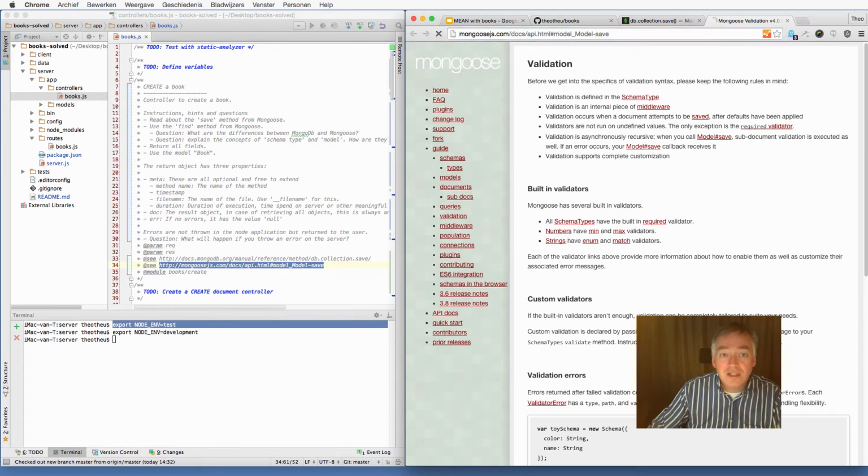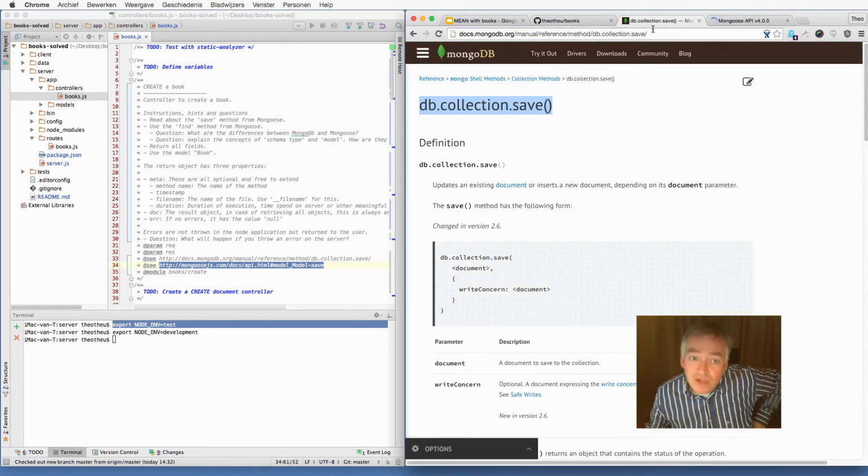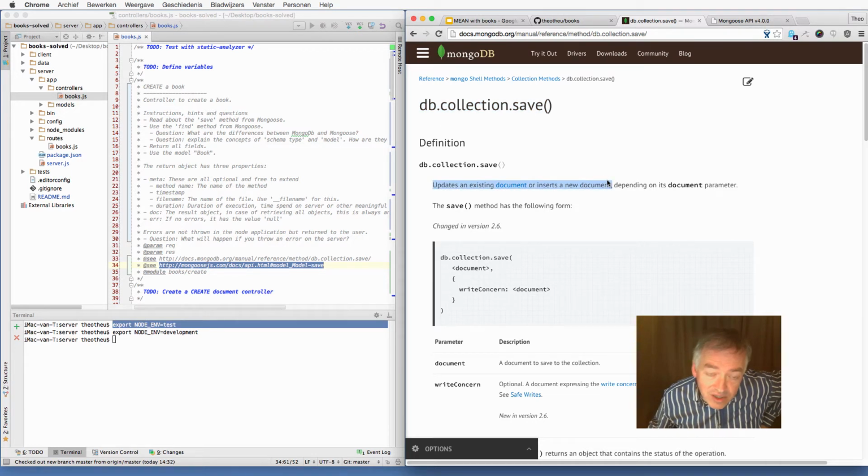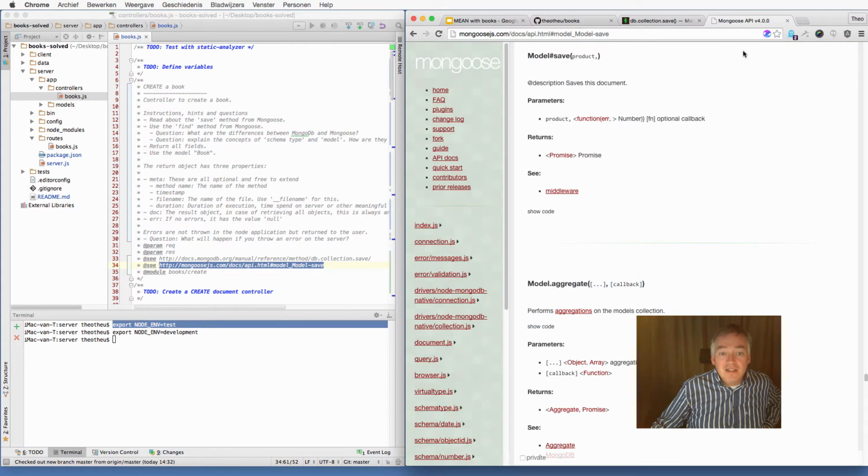Let's check that. The Mongoose operation save updates an existing document or inserts a new document. So we can use save for both creating and updating. And how does that work in Mongoose? That is just a save. Let's check how that works and what is related to that.